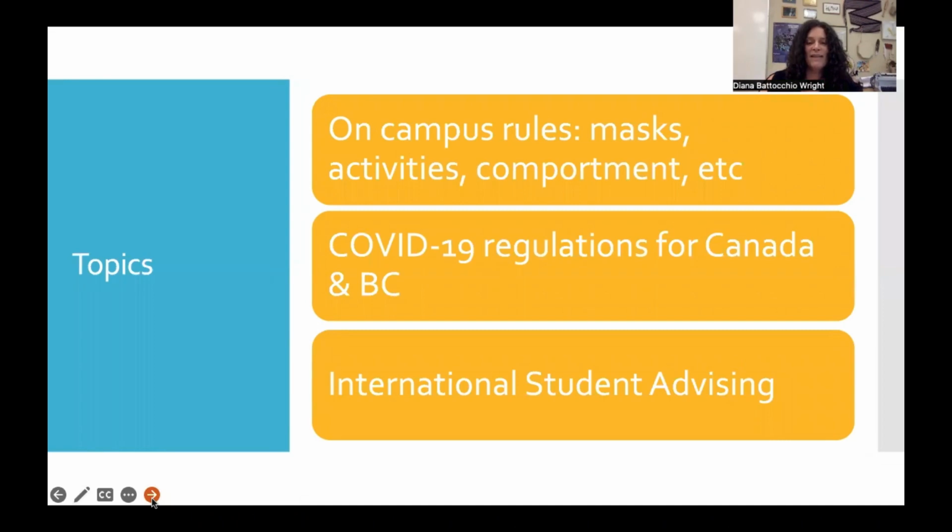So if you have any questions about being here in Canada with your study permit, that's where you should go to find out more information and more rules.